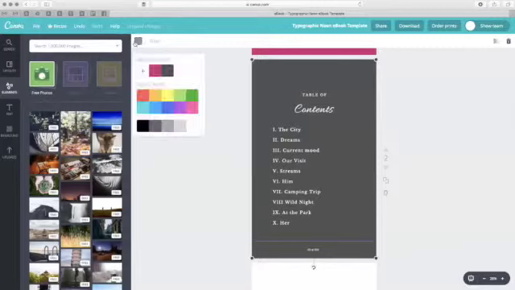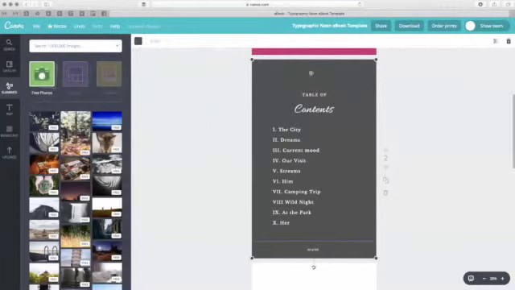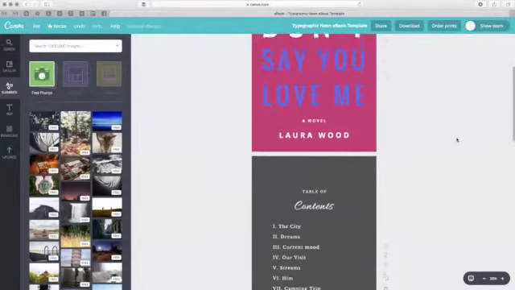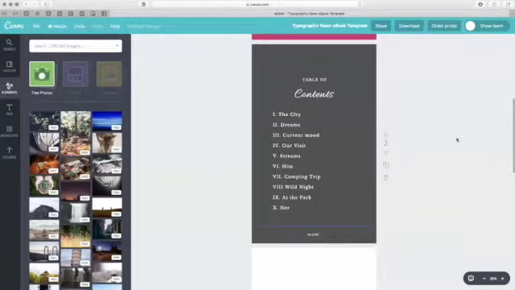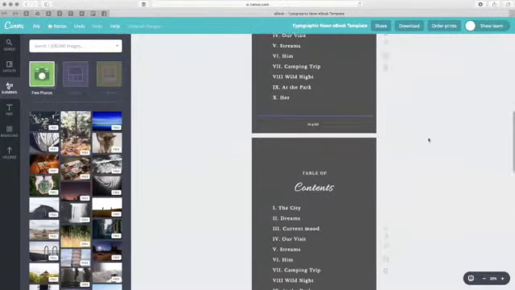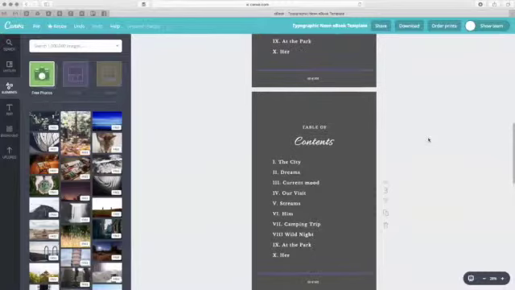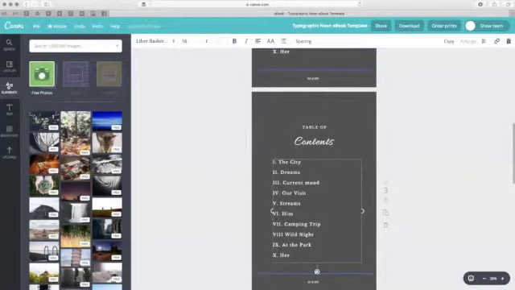Click on the gray, change your color, pick whichever color you like. If for whatever reason you wanted to have more than one contents page, so let's say this goes 1 to 10, but let's say you have 20, what you need to do once you've finished the design is click this copy button here. Click this and your second contents page will appear. So then all you need to do is just update numbers.